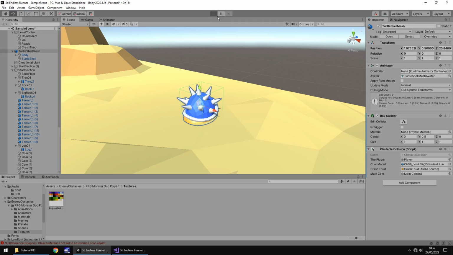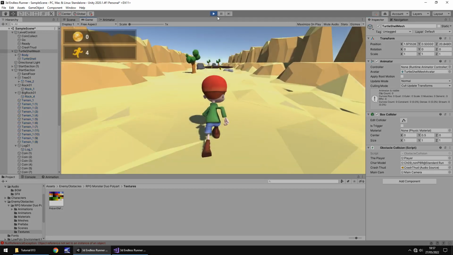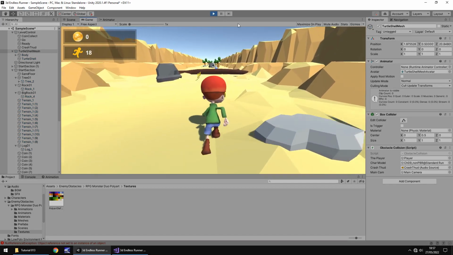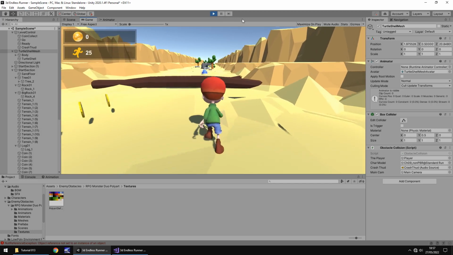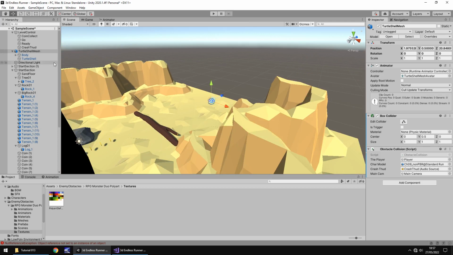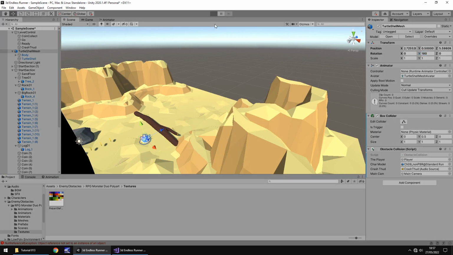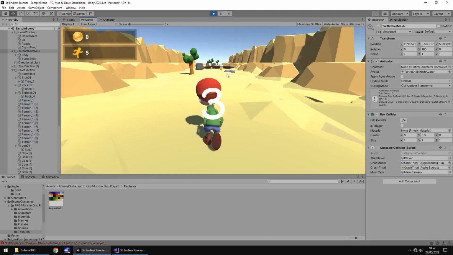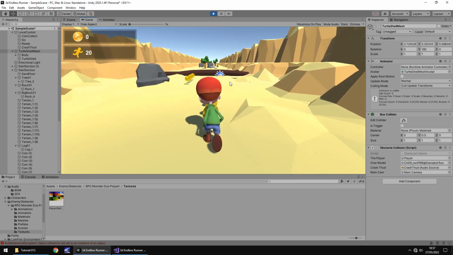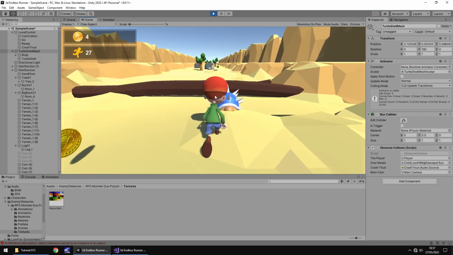So if I press play and get to that turtle, I should be able to. In fact, I realise we haven't implemented jump yet, so I can't get to him. Bit silly, wasn't it, really? So what I'll do is I will move him just to here. In fact, I'll rotate him 180 degrees as well because he's facing the wrong way. There we go. Now we can see him, just there. So hopefully I should be able to run into him.